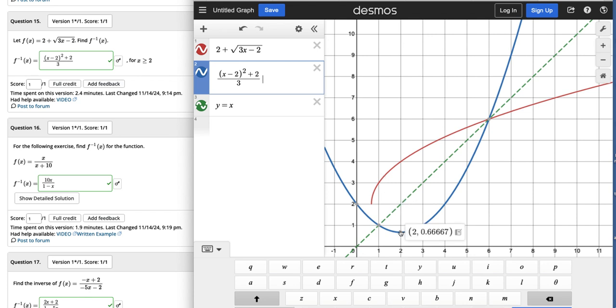And then that green line that I had there, that was just to show the full line. That's y equals x, and so they should be symmetrical about that line. So when I have that in there, then you can see if you folded the red and the blue one over the green line, they would totally sit right on top of each other, and they have that symmetry.